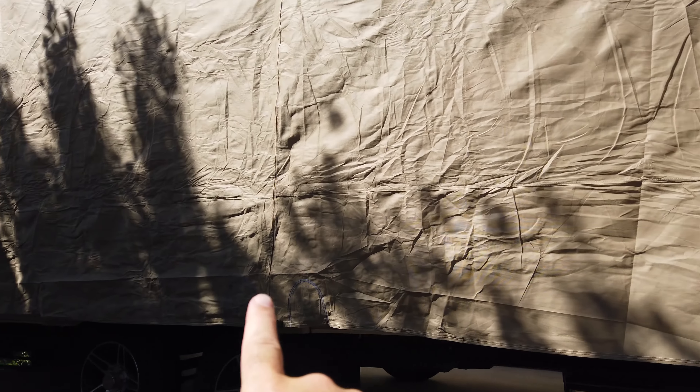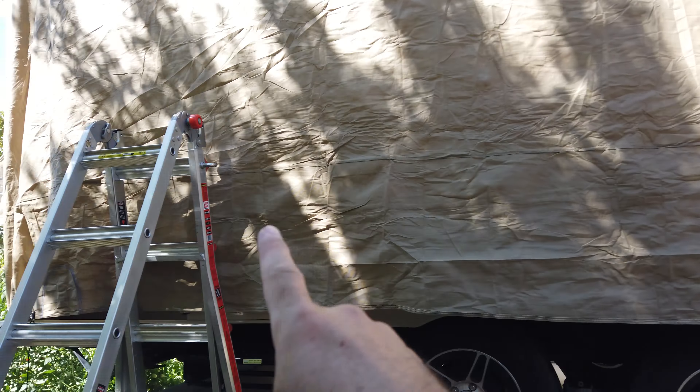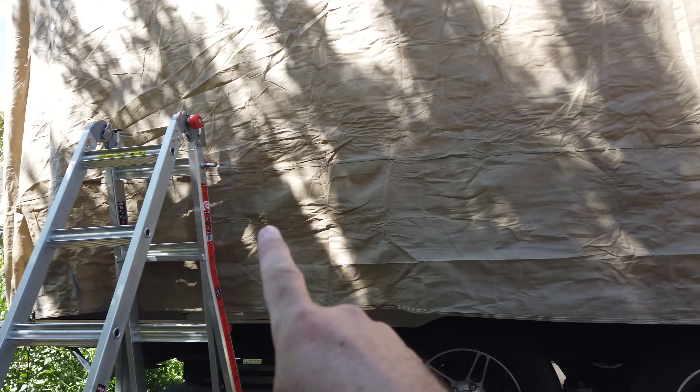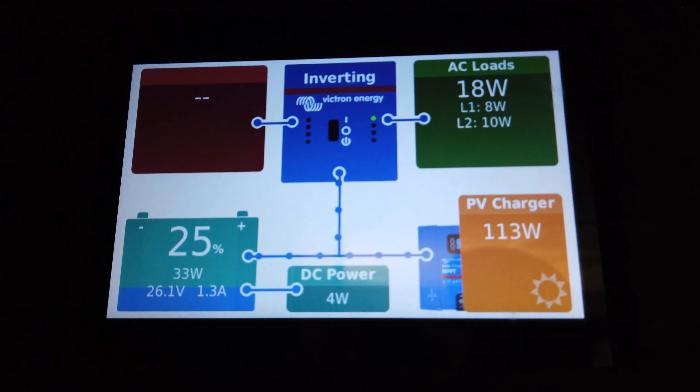Here's the gutter downspout cover — I just slip that on and wrap the Velcro around to keep it from rubbing a sharp point on the outside of the cover. Coming around to the other side, the cover comes down to the bottom edge of the trailer nicely. This side is where the openings are if you want to get into the trailer while it's still covered — there's a zipper here, one in the middle, and a third on the back side. With these zippers you can open whichever two you need depending on where your door is. In my case I think I can get in by just undoing the center zipper.